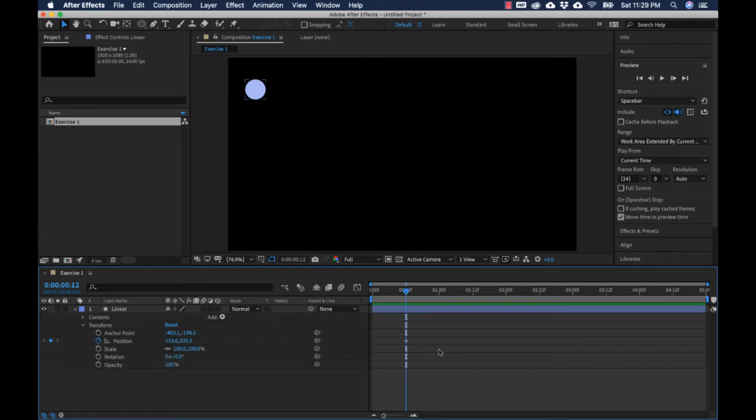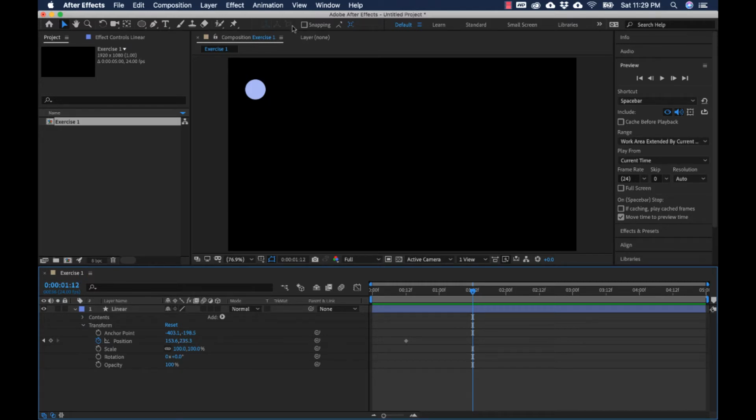So we want the ball to spend about 1 second going across the stage. So you can do that by going to 112, because we started the animation at 12 frames. If we go to 112, that is 1 second later. So 1 second later, we move our time indicator. And again, if you're ever not entirely sure, especially if you're zoomed out on your timeline or if your timeline's a little long, there may be some numbers that are hard to tell exactly where you are, but you can always tell by looking over here on the left side. So I know that I'm at 1 second and 12 frames, 1.5 seconds.